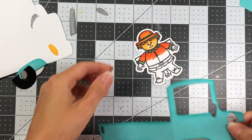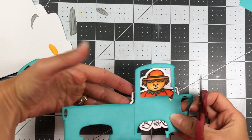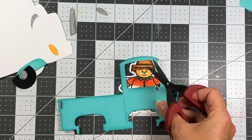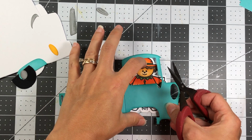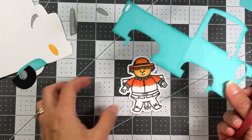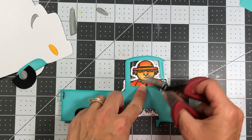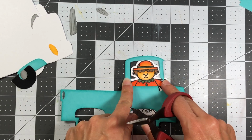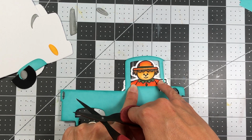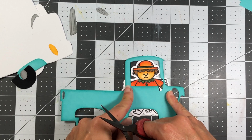Before I add all of these pieces to my truck, I went ahead and colored up the scarecrow, and I'm gonna put him in the front of the truck like he's driving. So I need to make sure that I cut him apart exactly how I want him before I adhere this truck, because obviously he's gonna go behind the truck. So I did die cut him with the shadow layer, so now I just need to basically see how far I need to cut around him. And I obviously need to kind of get rid of some of this fence that he's hooked onto. And I just really need to cut the bottom part off and just some of this part.